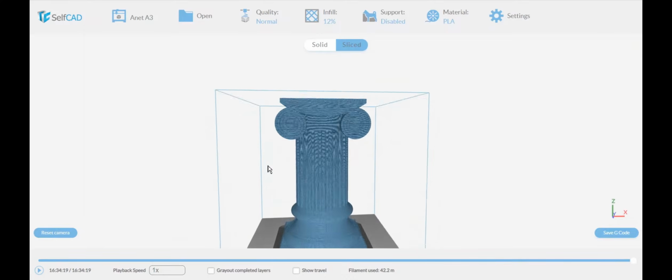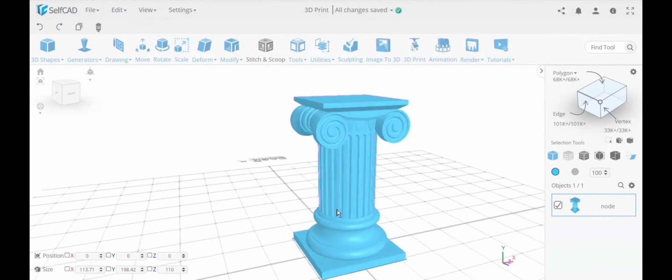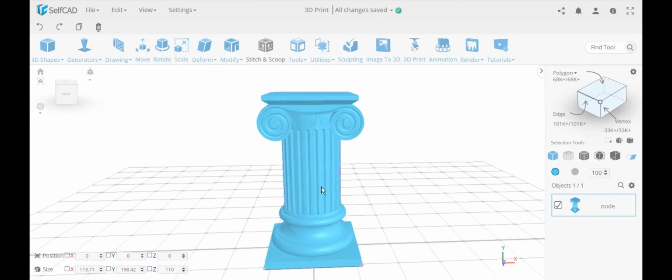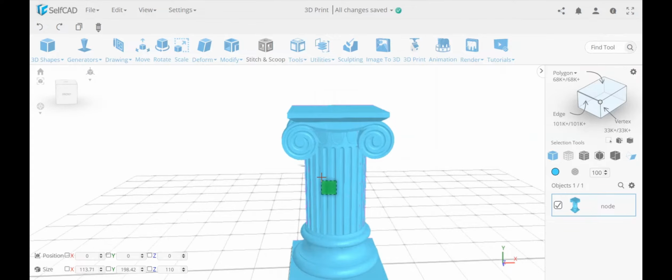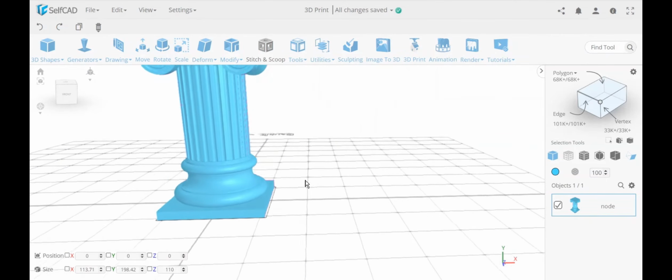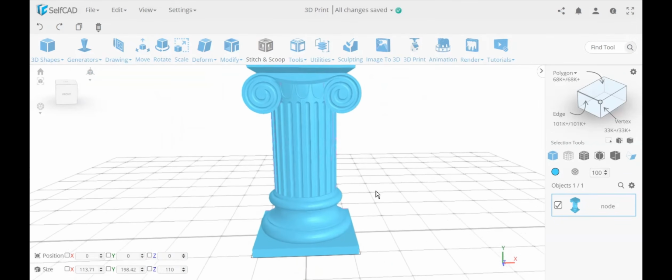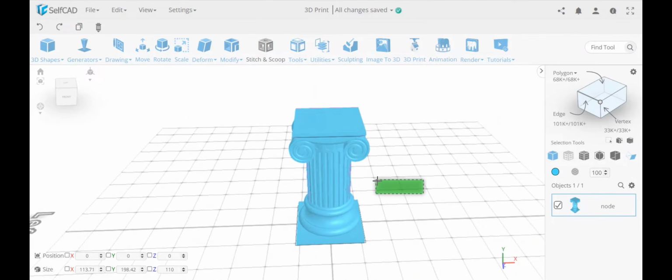I want to show you another thing: if you're used to the SelfCAD editor, I can go back, I actually have it still open. The basic rotation is the left mouse. You can change the default camera behaviors, whether it's pan camera and zoom and so on. But the default is that you can use the scroll wheel of the mouse to zoom in and out. The right mouse is used for selection in SelfCAD. So zoom would be this, and moving would be holding down the scroll wheel, which is called pan camera. Rotating the scroll wheel is zoom, left click is rotation, and right click is used for selection.